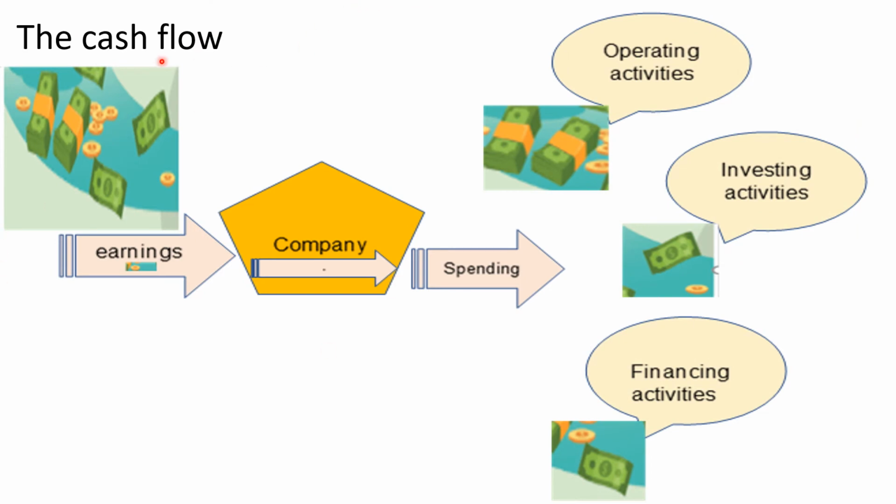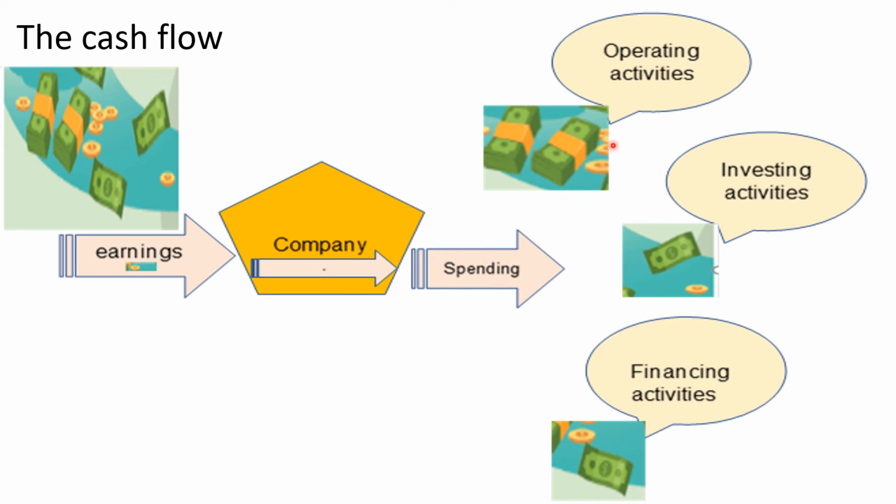Okay, here is the cash flow diagram. A very simple one. I hope you can understand this. Here is the money coming in to the company in terms of earnings. All the earnings of the company, may it be service income or revenues or sales revenues, it will get in the company and we call that earnings. It will get into company and of course it will get out also through the spending of the company.